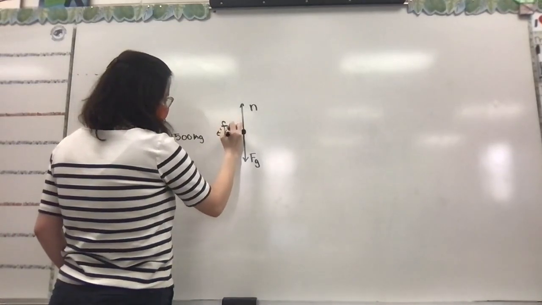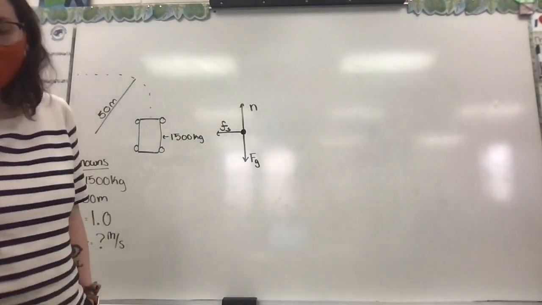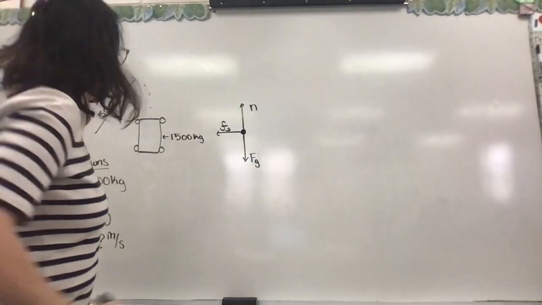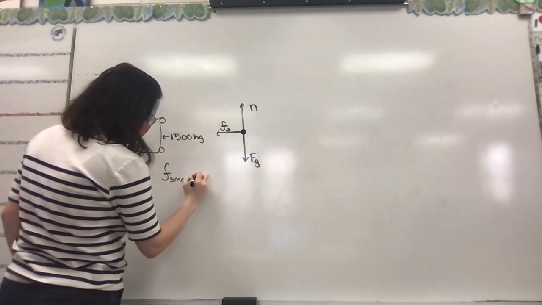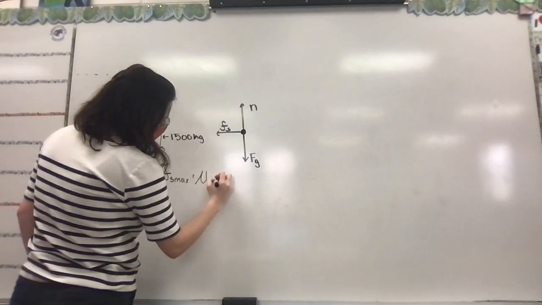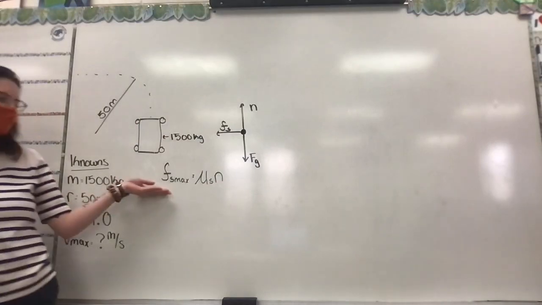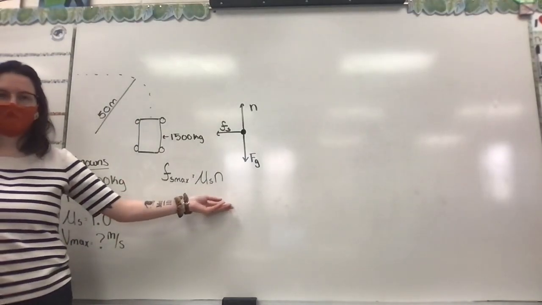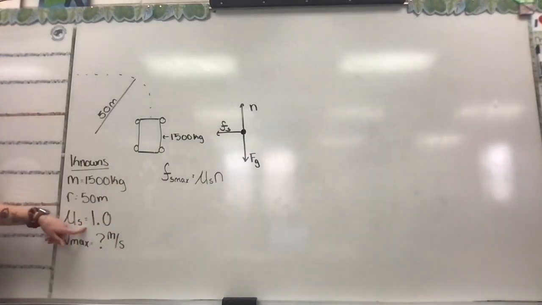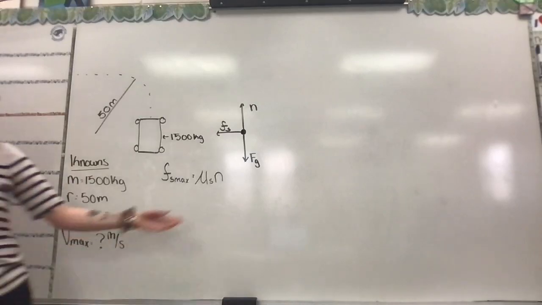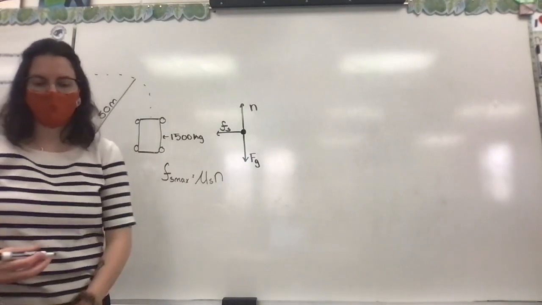How do you use static friction? I'm about to put the equation up here for you. Remember that the maximum static friction is equal to mu s times N, the coefficient times the normal force. F is in newtons, because coefficients of friction don't have units. The only unit we have is for normal force, which is a newton, so the force of friction is in newtons because it's a force.